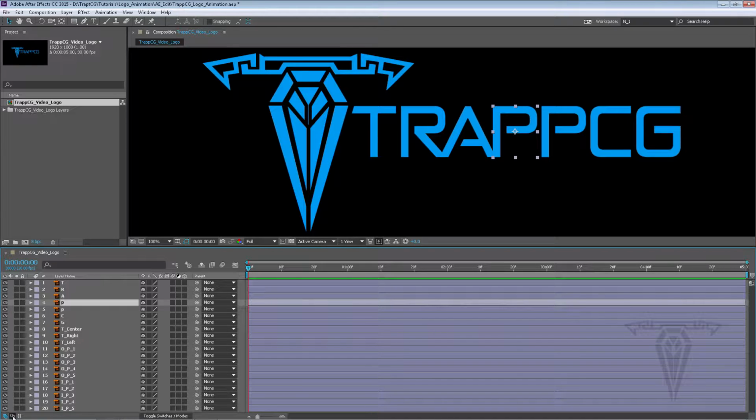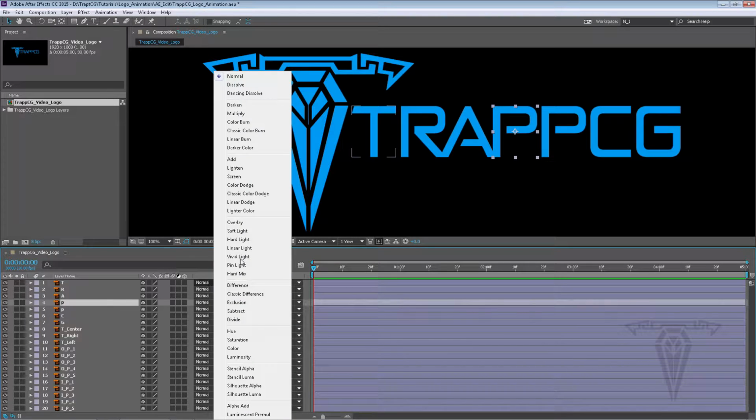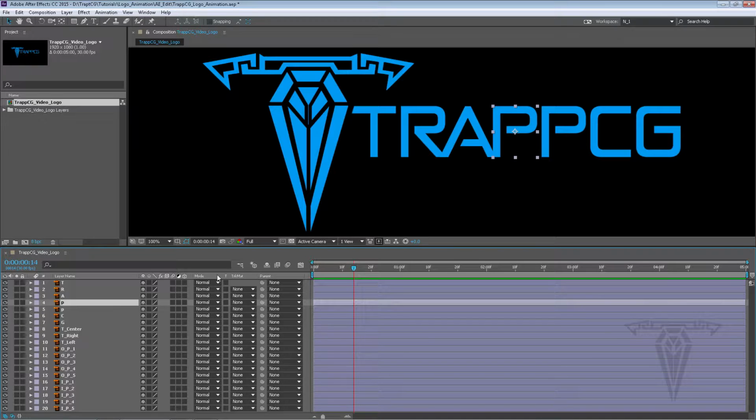So let's go ahead and click on the next button. You can see it opens up even more stuff. Now it opens up the track view or track matte. This deals with creating masks from layers. And you have the blending modes, just like Photoshop. You can click on here and choose the blending mode. I'm not going to work with that right now, just showing you that's what it is.